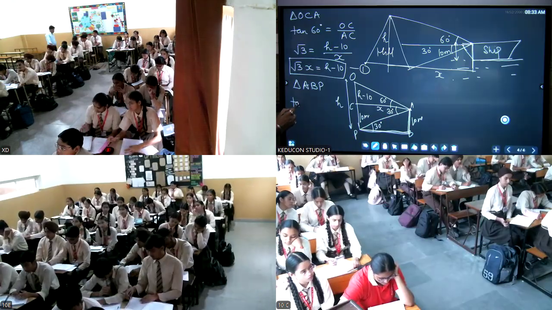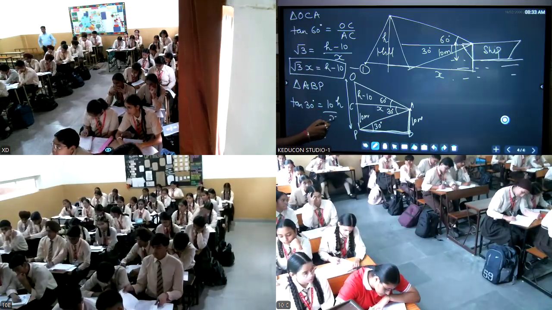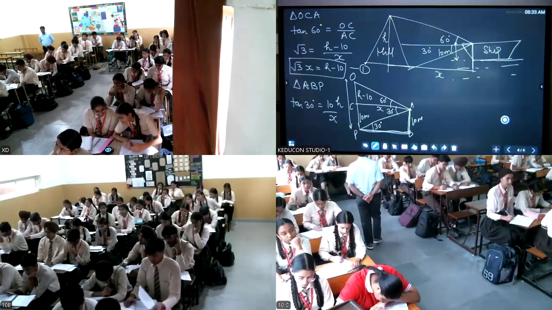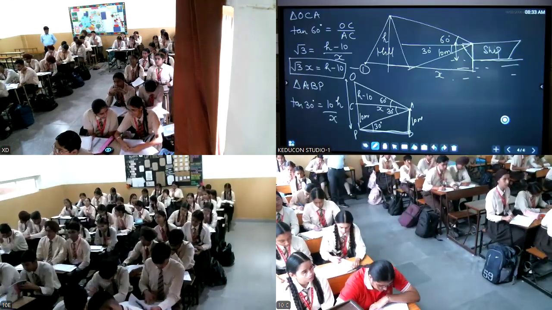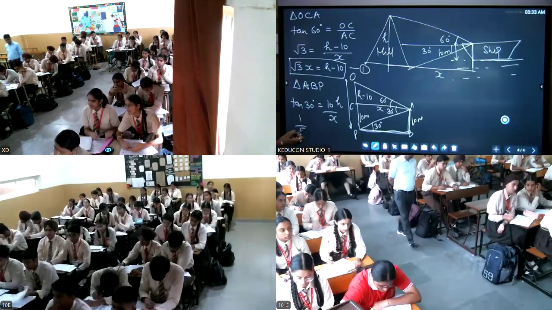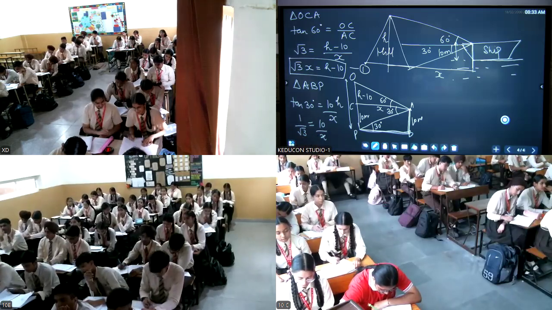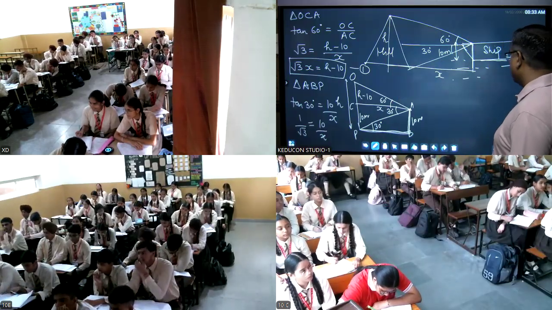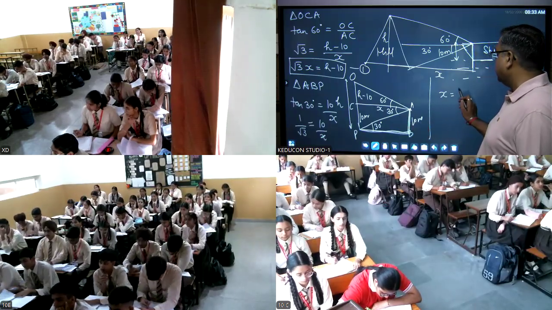So tan 30 degree is equal to 10 over x. Is it clear? Is it clear, बच्चों? Is it clear or not? Yes. So now what is the value of tan 30? 1 by root 3 is equal to 10 by x, right? यहाँ तो कोई डाउट? इसके बाद क्या करना है स्टूडेंट्स? आई एम डूइंग इट हियर. यहां से क्रॉस मल्टीप्लीकेशन की तो x की वैल्यू कितनी आ गई?